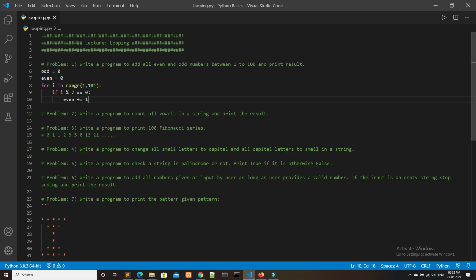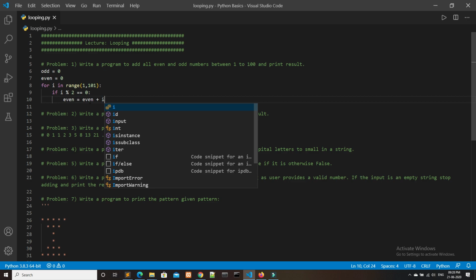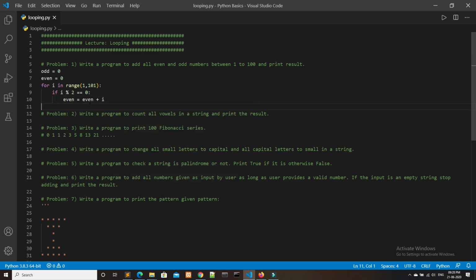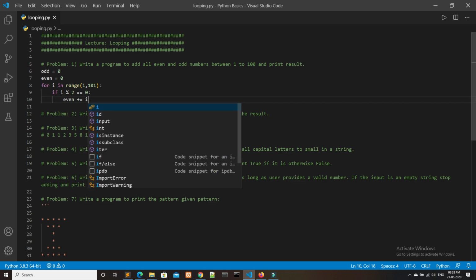We can also write it like this: even equals even plus i. Both syntaxes are the same. I will go with the first one. Here I should write i.